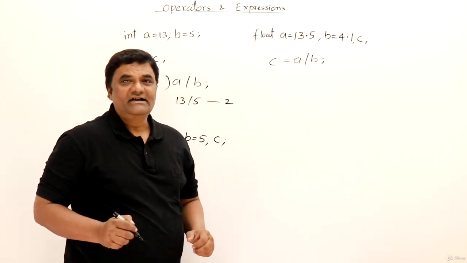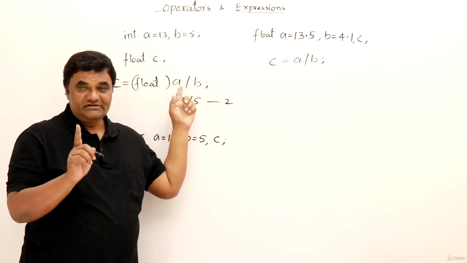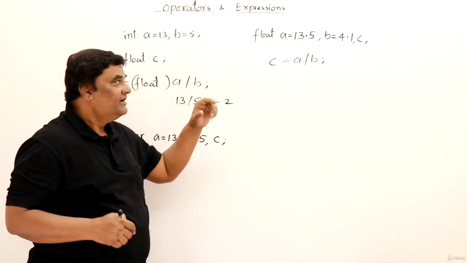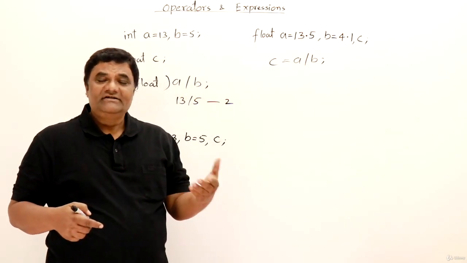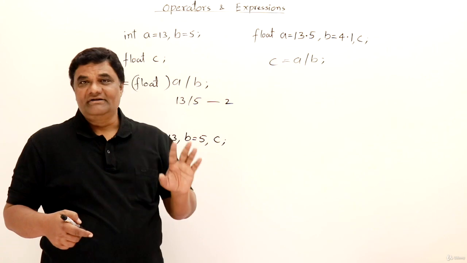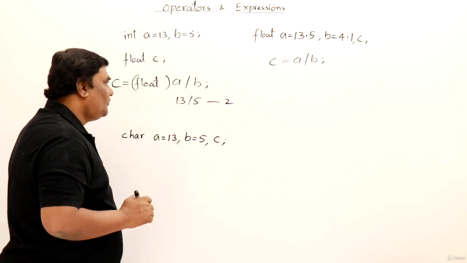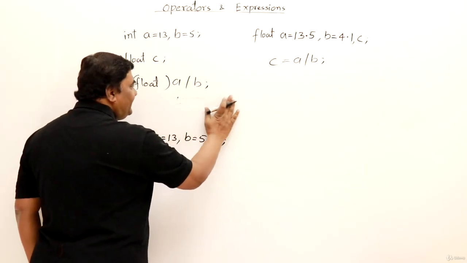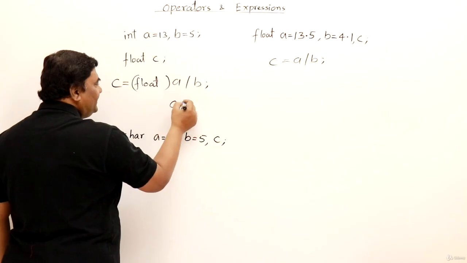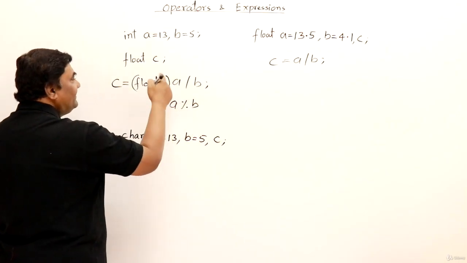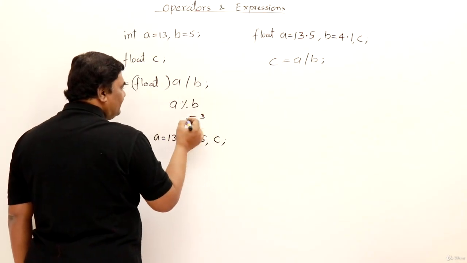So from this we can understand that if we have integers and we perform any arithmetic operation on integers, we get the result in integer. If it is a float, then we get the result in float. Similarly, if you have any other data type, you will get the result as the same data type. Now next I will show one more thing. We have seen the mod operator which gives the remainder when the two numbers are divided. So in this case A mod B, when A is divided by B, the remainder will be 3, right?